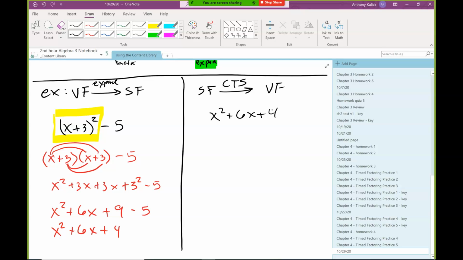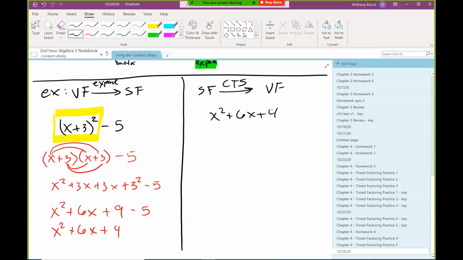Okay. So now that we've done an expanding problem, we're going to use what we see from the expanding problem and try to work backwards and develop a way to do the completing the square. Since they're going in opposite directions, translating back and forth between standard form and vertex form, it stands to reason I can use my work from the expand problem to figure out a way to go backwards. Everybody okay with that idea?